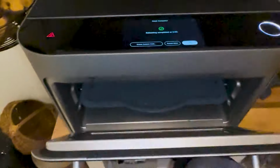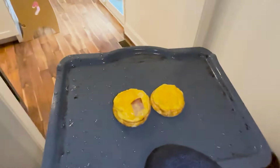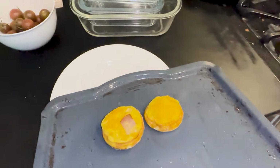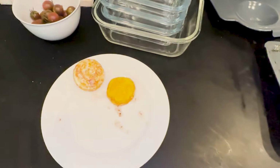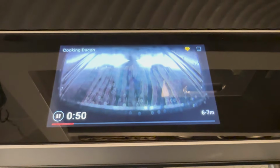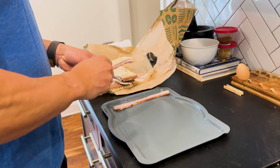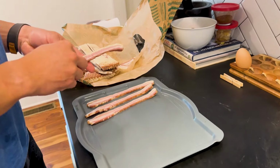And now let's talk about who the Brava oven is for. I think it's an excellent appliance for singles or couples, especially if you live in a small apartment where space is limited, where you cannot have a variety of different appliances: a toaster, a microwave, a stove, an oven, an air fryer, etc. You can get most of those things with just one Brava. That might be the only appliance to cook food that you need if you're, again, either single or a couple.